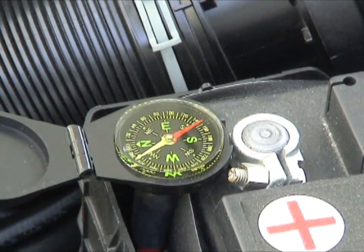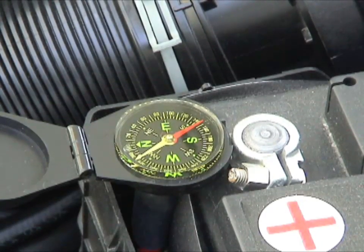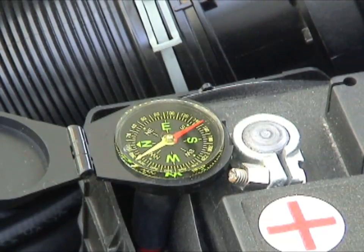Another interesting and very effective use of a compass is in diagnosing alternators. An alternator is in parallel with the battery. When you crank the vehicle, energy from the battery goes into the starter — the starter turns as a load and the battery is the power supply. However, as soon as the alternator starts turning and charging, the battery becomes a load and the alternator becomes the power supply, which means the current flow in the battery cables reverses between starting and running.